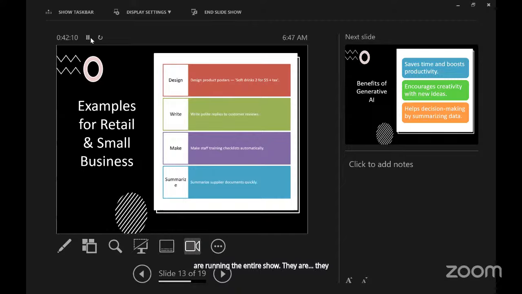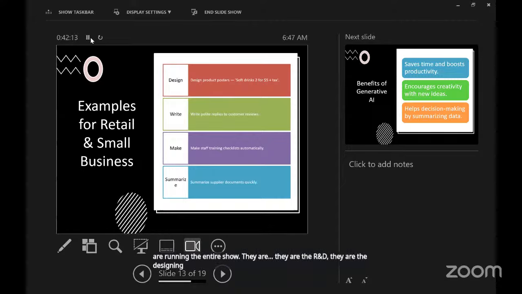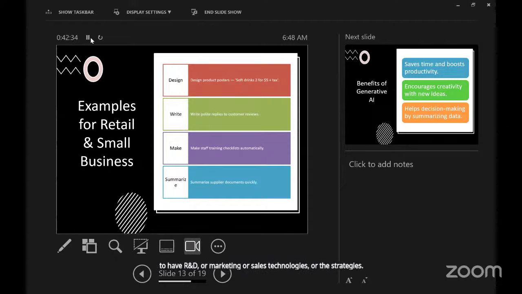They are the R&D, the design heads, the accountant, the legal team, the marketing, the sales guys and everything. So the AI tools are helping them to have R&D, marketing, or sales technologies and strategies which the corporate companies are using.